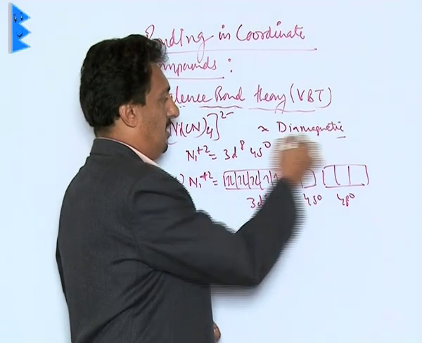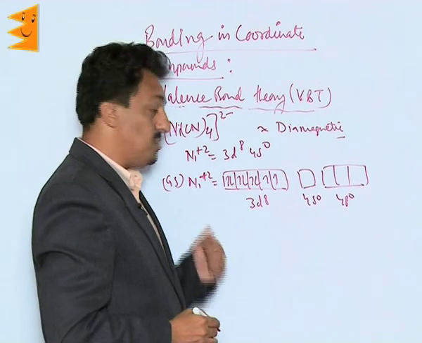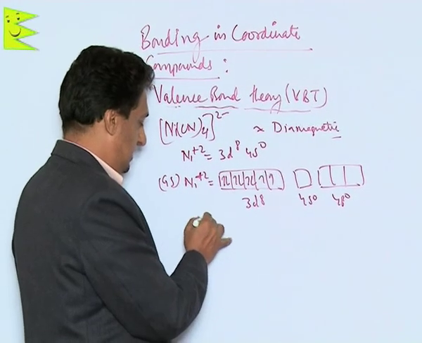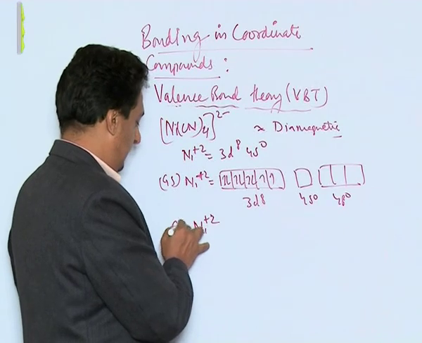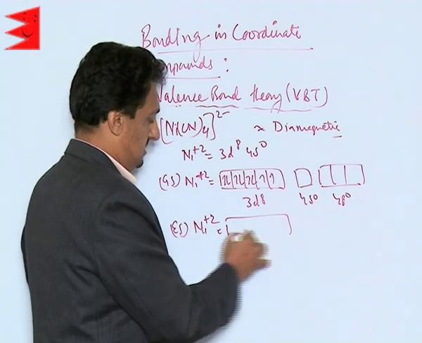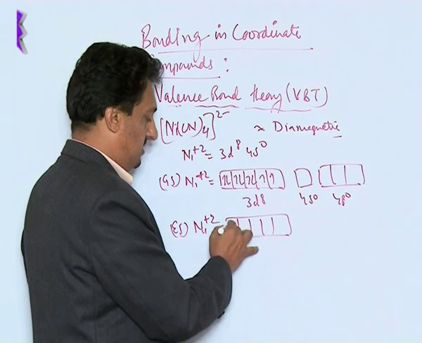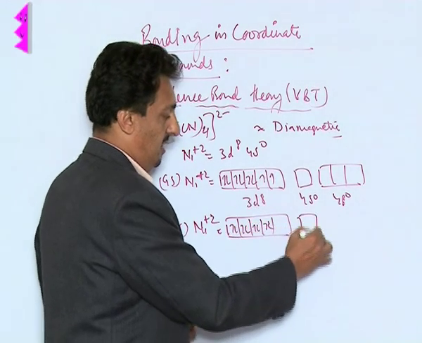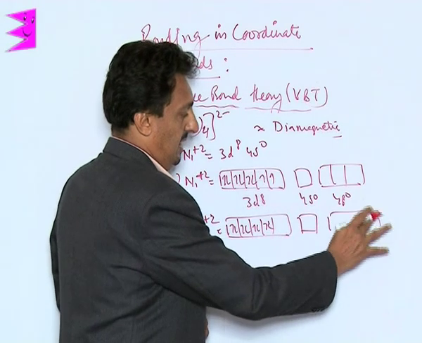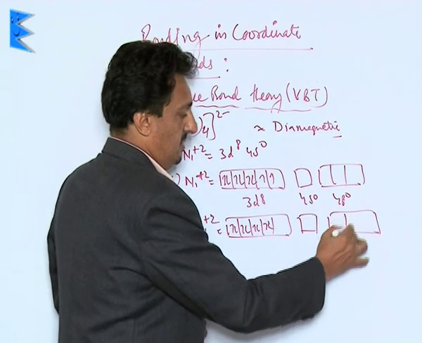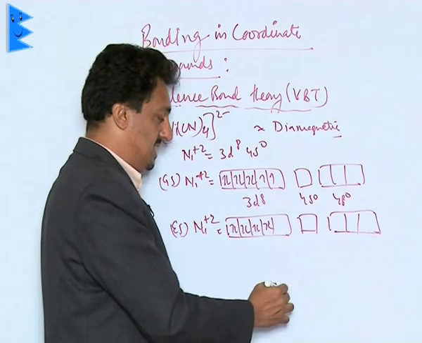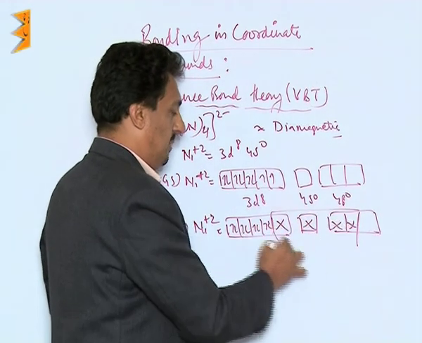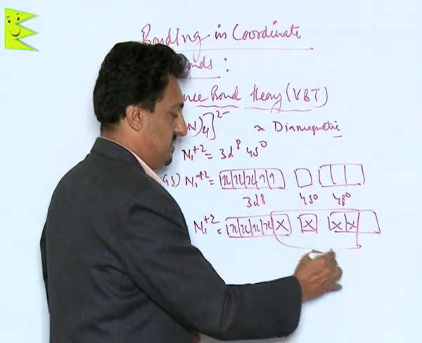Now the magnetic moment data explains this compound to be a diamagnetic complex or compound. So it means what? The pairing of these 2 electrons is taking place. So what we find is nickel +2 in the excited state as 1, 2, 3, 4. So what happens is these 8 electrons pair up to form 4 pairs, and the rest of the s and p are empty. So 4 cyanido ligands enter here, 1, 2, 3, 4. So the hybridization formed is dsp2.